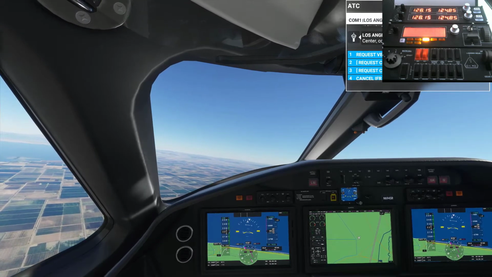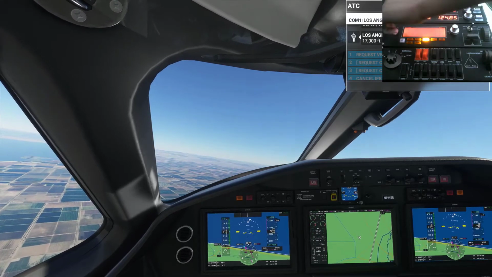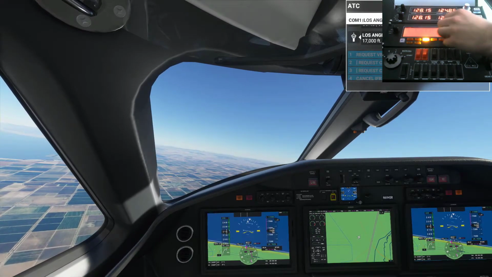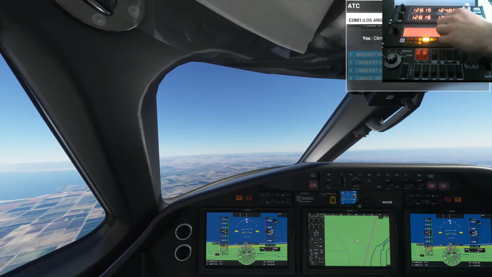Okay, we got about 6 knots of a headwind going towards us, so we're gonna climb to 17,000 feet. Or that's not us, is that? Yeah, that is 17,000 feet. It wants us to go up to... Climb and maintain 17,000 feet, Cessna 45 Romeo. So we'll go up to 17,000.